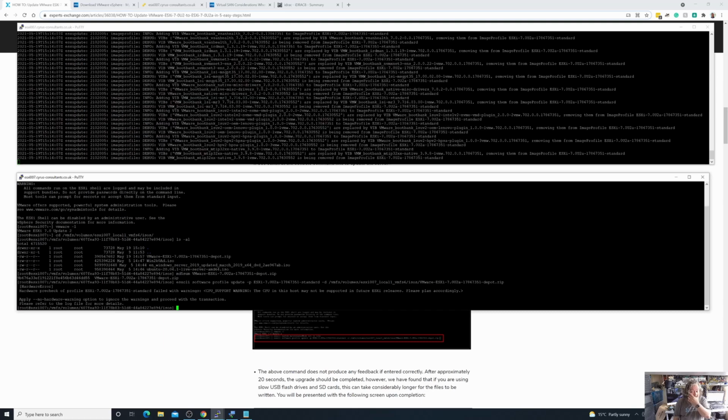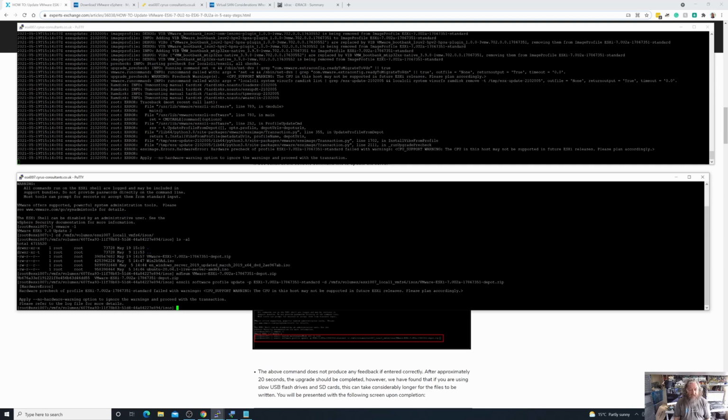and it basically starts talking about things about VIBs and about alt boot bank and boot bank A, and hey presto, as if by magic, we've got an error, we've got a warning. As I said, I like to open up a second connection to tail the logs, because ESXi is not really very verbose. It doesn't really provide you with an awful lot of feedback, other than whether your update's been successful or your update has failed.